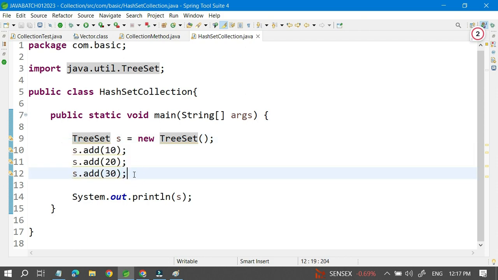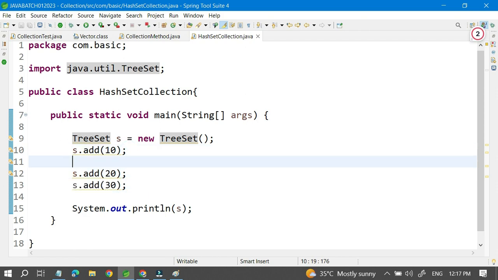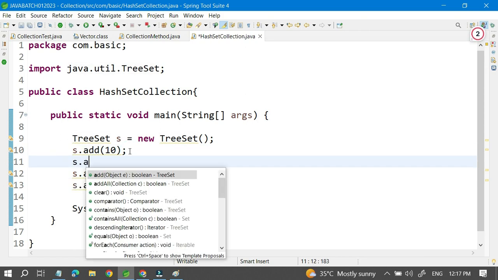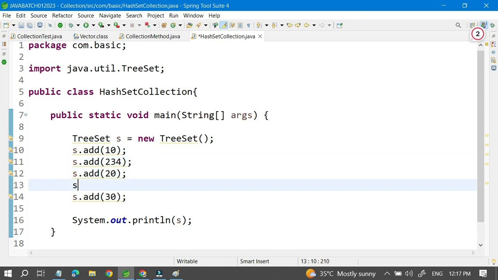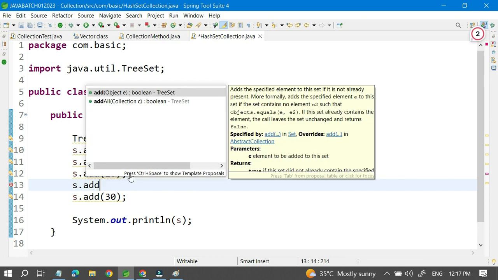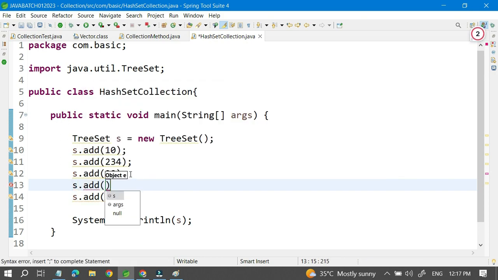Let me add some of the data here, something like a big element. Here also I will add something like 200 or 400.